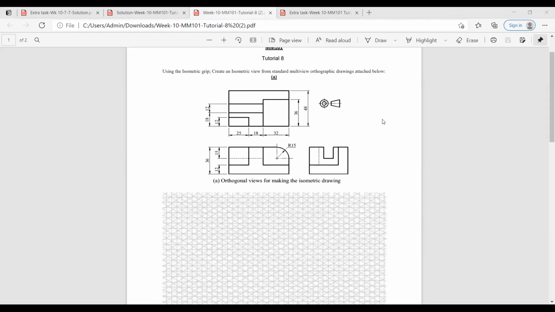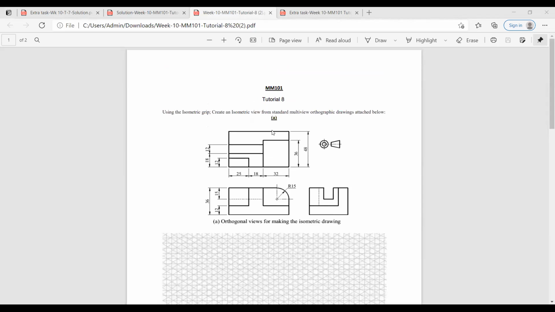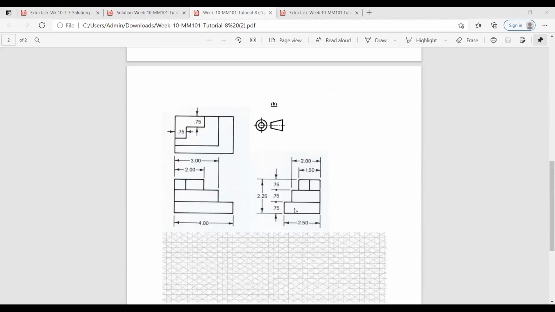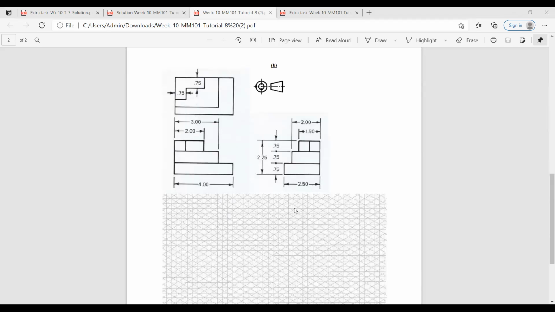Okay, guys, if you want to find the tutorial questions, they are given in the announcement posted by Dr. Kabir on the Moodle page for MM101. So you can access it there and go directly to the tutorial questions so that you can do the isometric views. We will be expecting you to submit your isometric drawings by the end of the week, so by Friday. Whoever has submitted will get attendance for the week. And if you fail to do so, then you'll be missing out on attendance for this week.